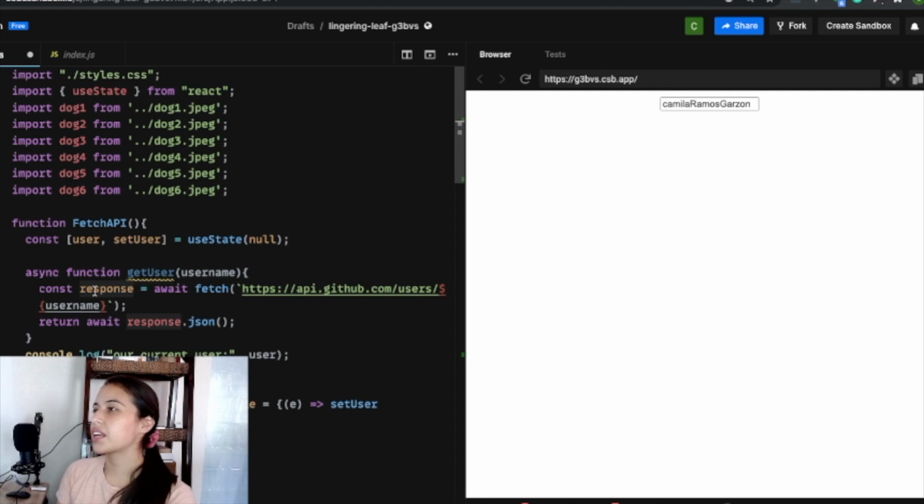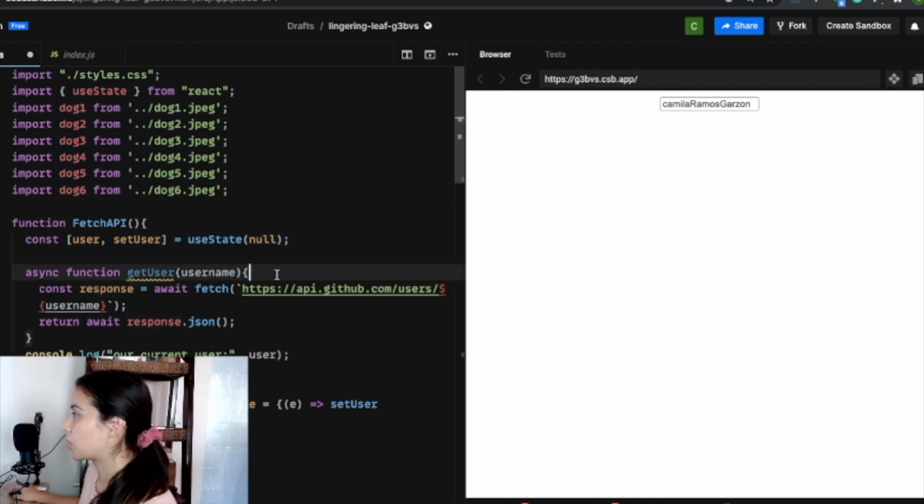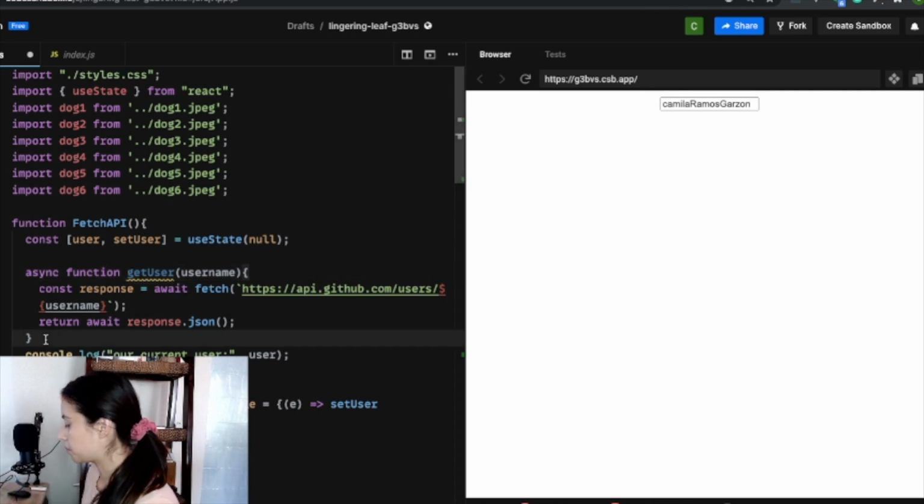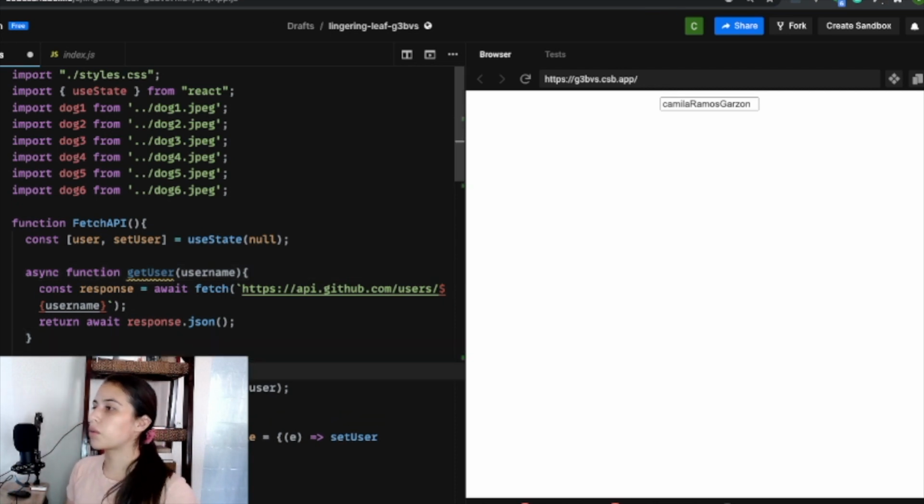And while that is a way to do it, a better way to do it would be to save this in state so that we could reference this throughout our component. Right now, as you can see, this is just a function that we defined. It's not getting called anywhere though. And if you think about where would be the best place to call this, we want this to happen as soon as our component loads, right? Because we want this fetch to happen as fast as possible so that we can start displaying stuff as fast as possible.